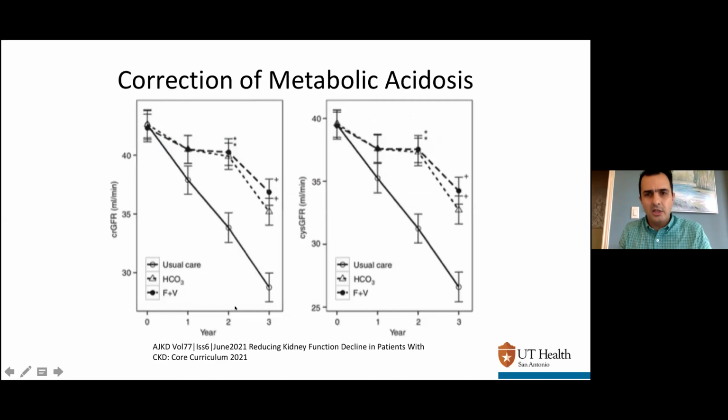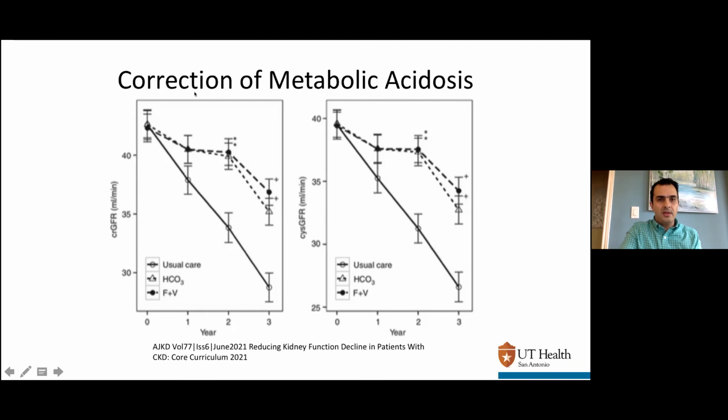So I talked about how you might see us using Bicitra or sodium bicarb, mainly sodium bicarb and Bicitra that we use. And you wonder why. There are a lot of reasons. Metabolic acidosis is not really good to have, of course, a lot of bone disease. But besides that, the main reason why we focus on correction of metabolic acidosis is that there is good evidence to suggest that maintaining a bicarb above 22 can actually slow the progression of CKD.